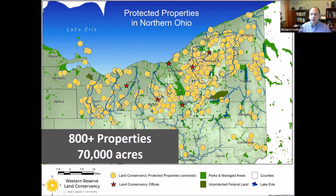And it ranges from very rural stuff like over here in the east part of our service area by the Pennsylvania line, and over here in Erie and Huron County, very rural, very Republican, beautiful landscape, to intense urban areas like Cleveland, very Democratic, very urban. So we have this, and then all the exurbs and suburbs in between. So we have this very diverse region in terms of geography, socioeconomically diverse, in every way diverse.